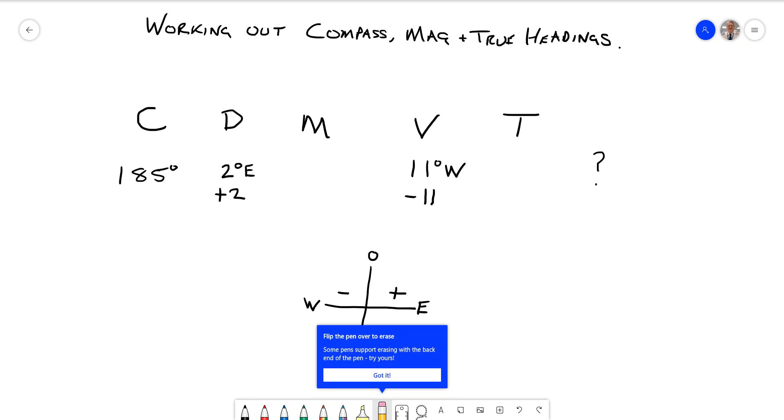What we need to do now - to go from compass to deviation first of all, I know that the deviation is east, so I'm going to put a nice little arrow in to the east, and on the west one, I know that that's west, so I'm going to put an arrow pointing to the west.